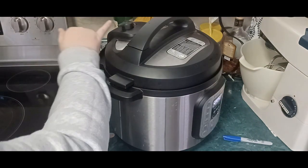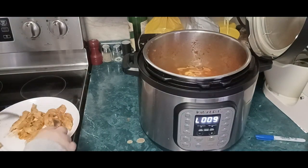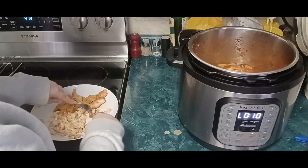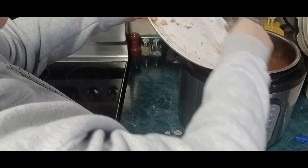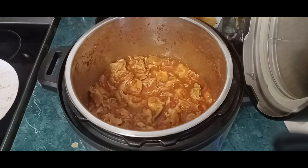Once the pressure cook is done, unseal your vent, let the steam out, shred up the chicken. Put it back in. Add half a cup of cream.